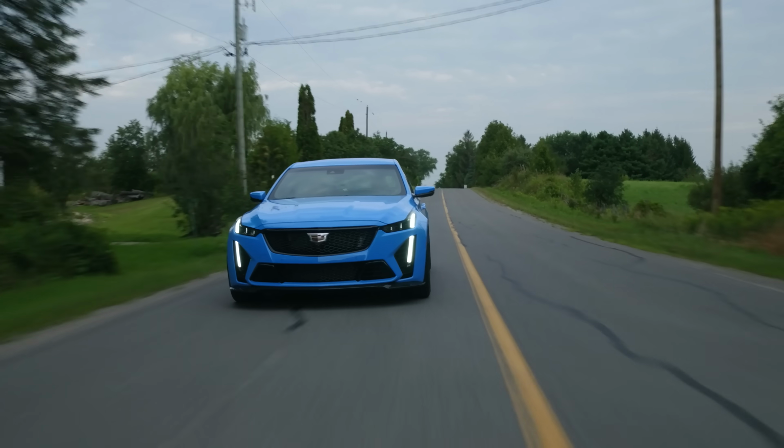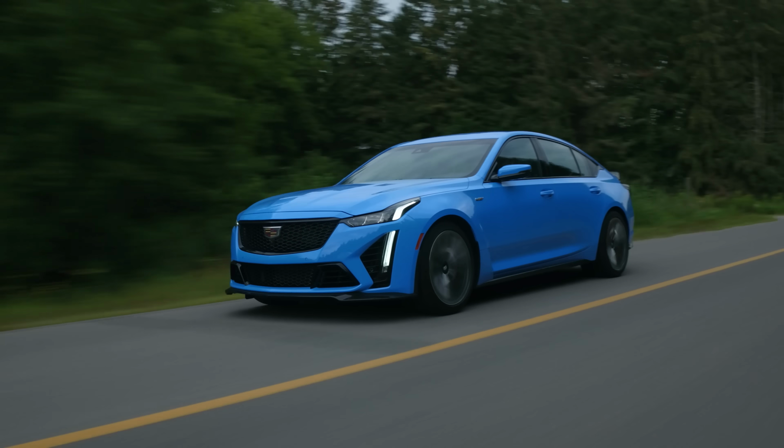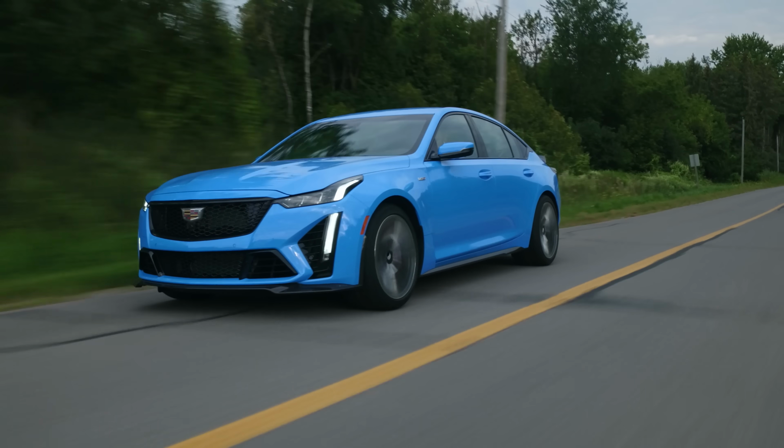You can't really hear it from in here. It's very muted in here. It's a luxury car. Yeah, exactly. So they did a great job. It's a lot easier to live with than, say, a Hellcat, which is also a supercharged V8. Yes. Yeah, this is the business executive in a suit type of vehicle. Type of Hellcat. Yes. And if you guys can't tell, we are very excited about this car.